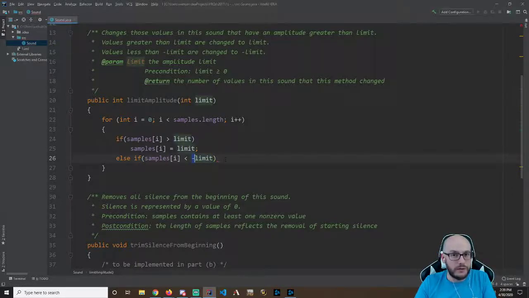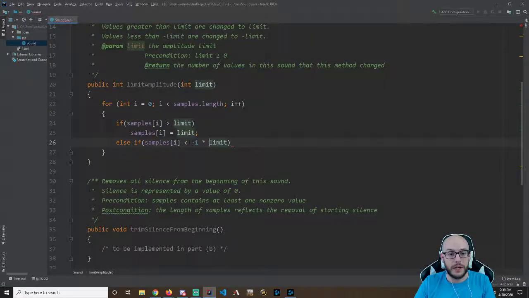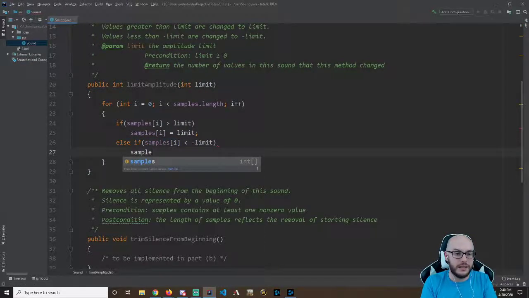And that's perfectly fine. If you did not know this, one thing you can do, and I have seen before, is multiply by negative 1, but that is ultimately unnecessary, and so the cleanest looking thing to me is let's just treat this thing like a negative. If the current element is less than negative limit, I want to replace it. And what I want to replace it with is negative limit.